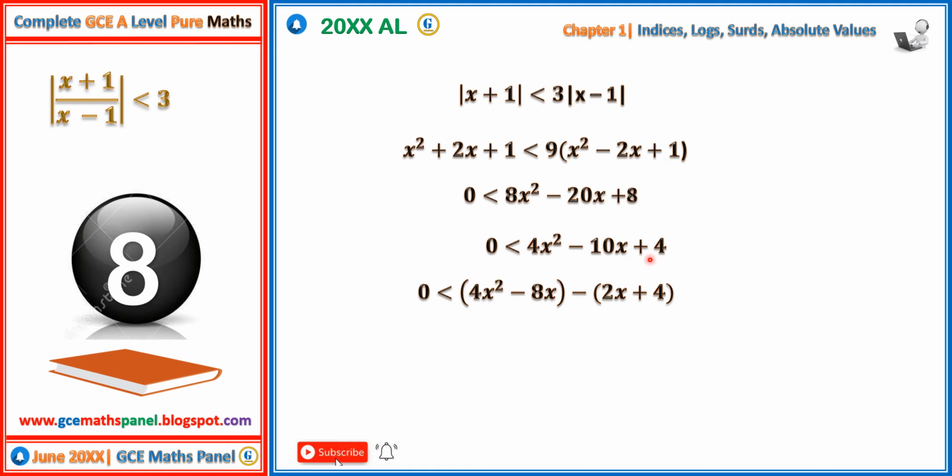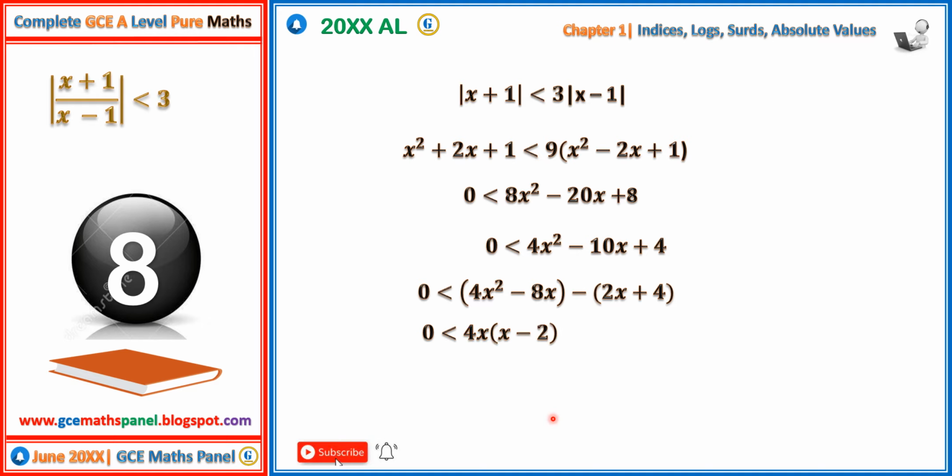So my AC is, that is 4 times 4, which is 16. And I now look at two factors of 16 that when you multiply, you have 16, and when you add them, you have negative 10. And those two factors are minus 8 and minus 2. So minus 8 times minus 2 is plus 16. And when you add minus 8 to minus 2, it gives us minus 10, which is this middle term here. So I have broken down this my quadratic into these terms, as you already know.